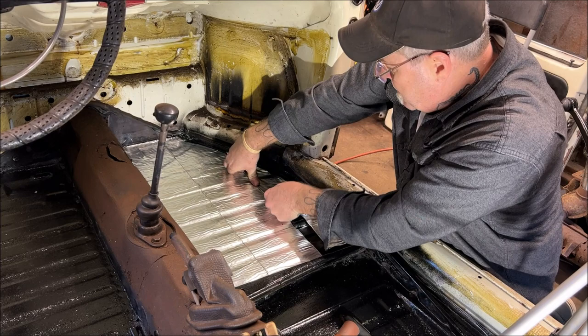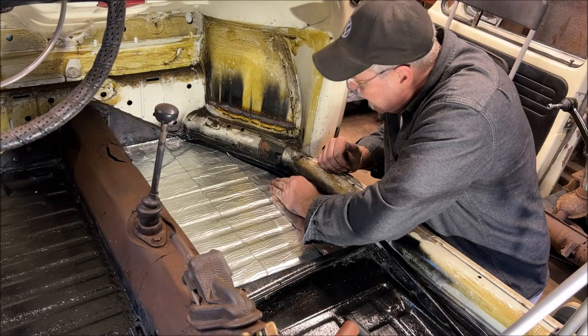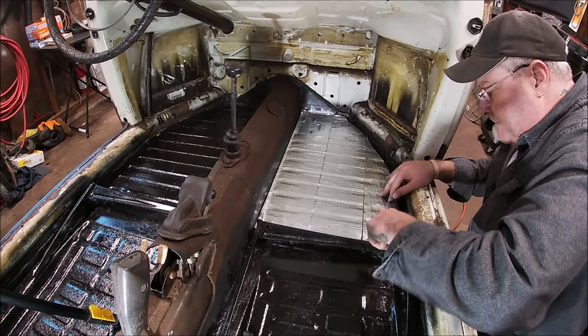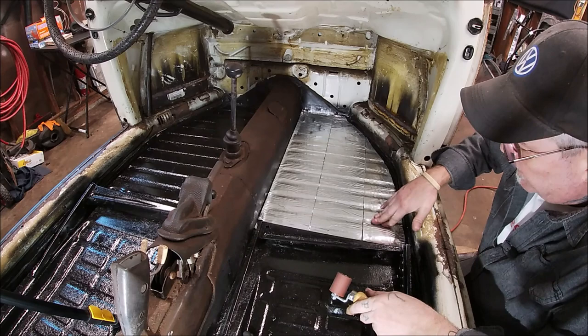There we go. Oop, ooh, that was close. There we go. Like I said, now I have a little gap here I can fix. It's not a big deal. It's already warmed up, still I can feel it. I always run my fingers in the ribs.